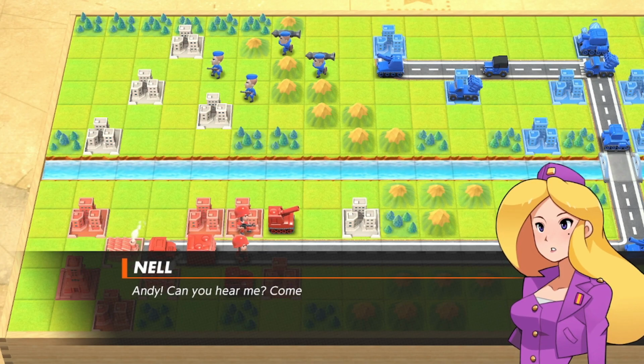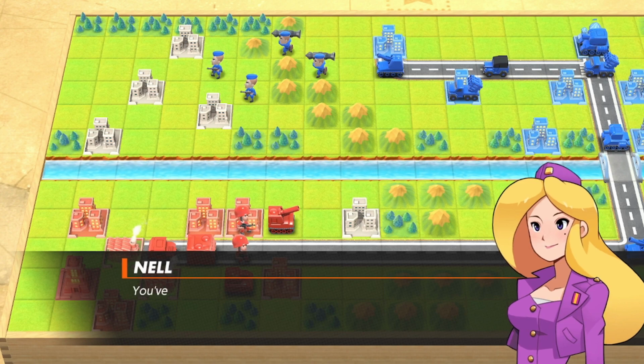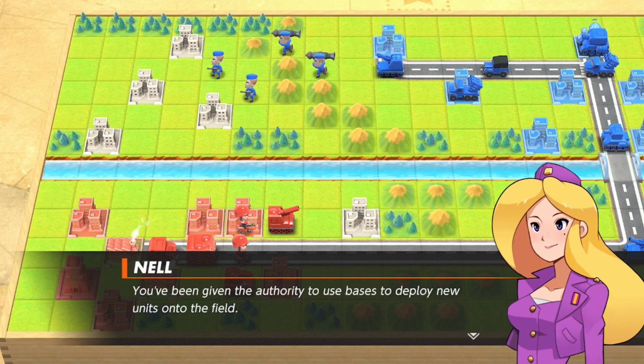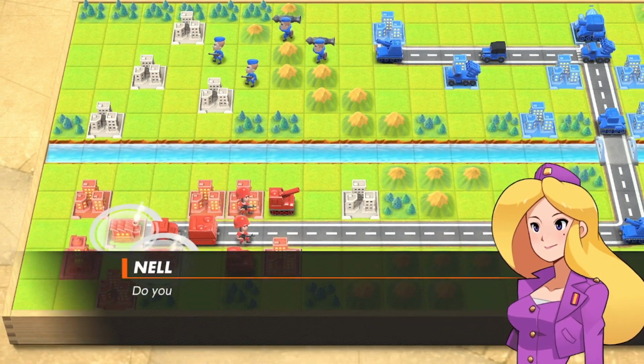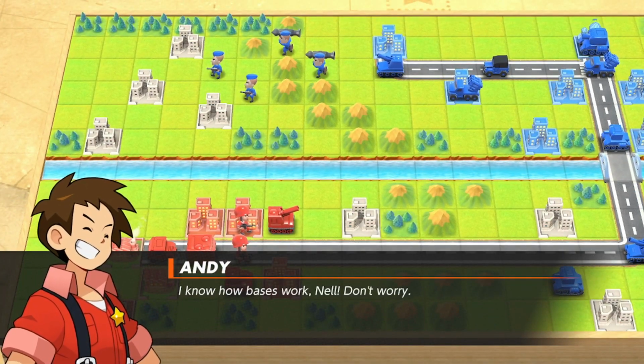Andy! Andy, can you hear me? Come in, please. Loud and clear, what's up? You've been given the authority to use bases to deploy new units onto the field. Do you need a refresh on how bases work? No, I do not. I know how bases work now. Don't worry, I've got this.